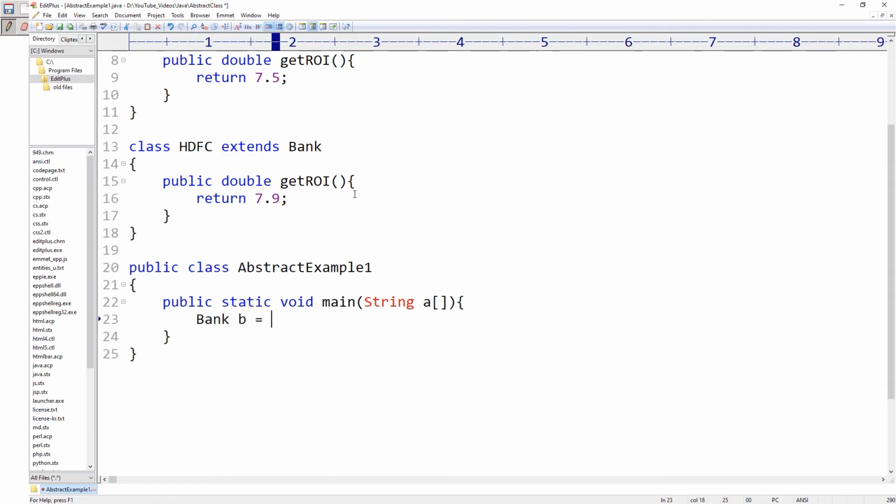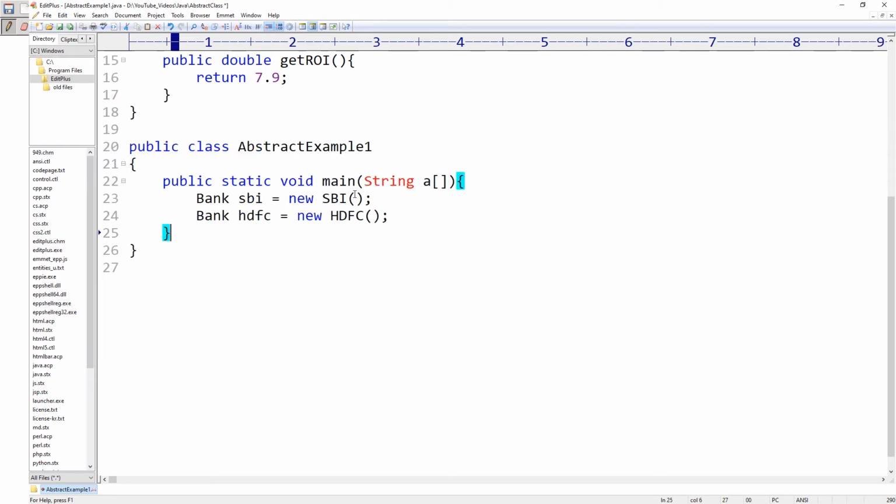Bank SBI is equivalent to new SBI, and Bank HDFC is equivalent to new HDFC. Now I wanted to print the rate of interest.